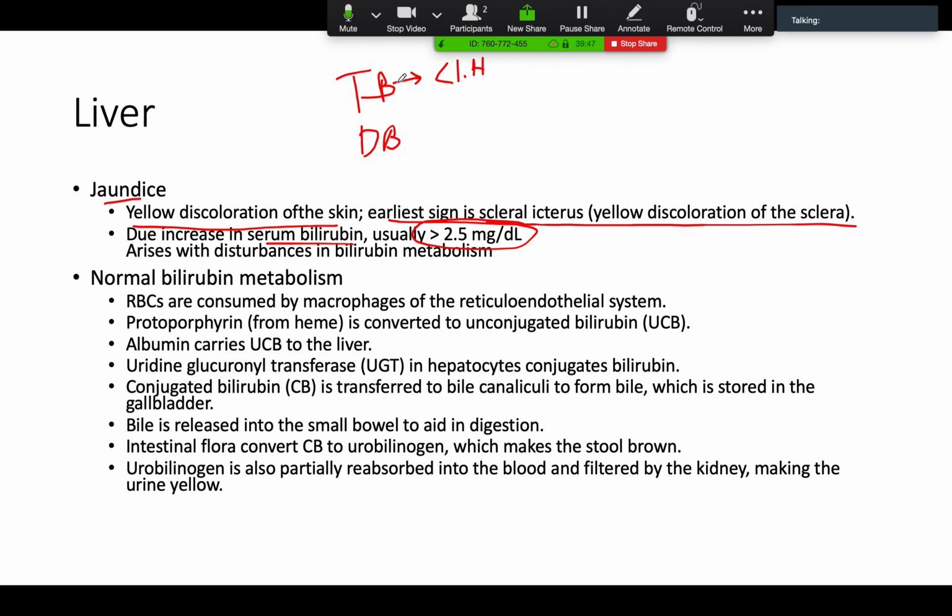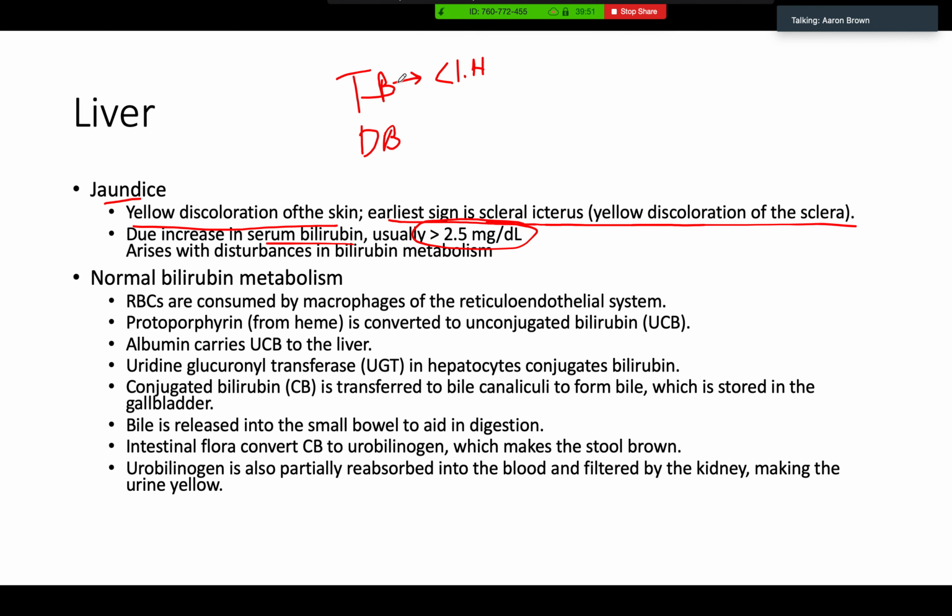Whatever the number is, it's going to be on your lab value sheet, so you would be able to look it up anyway. If I'm telling you the wrong thing, which I don't think I am. So they'll give you the total bilirubin, and then they will give you the direct bilirubin, which is usually about half of whatever the total bili is. And so the upper limit of direct, really the maximum that you would want to see, is 1.0.